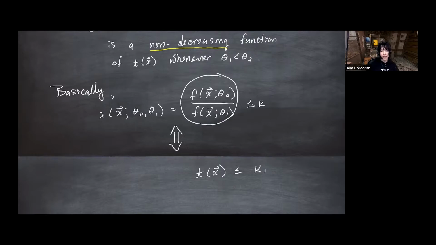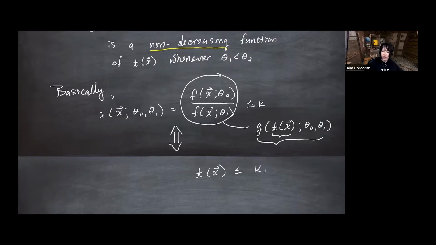Because if the thing I circled is increasing, like this is some function, I'm going to say maybe G, but it looks a lot like our sufficient statistic. So if this is some function of a statistic, then as this T of X increases, the entire G increases, and talking about G being less than or equal to some K is equivalent to talking about T being less than or equal to some K1. Does that make any sense? It's what you would kind of think, right?